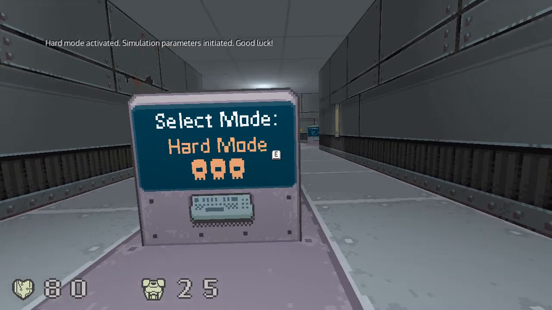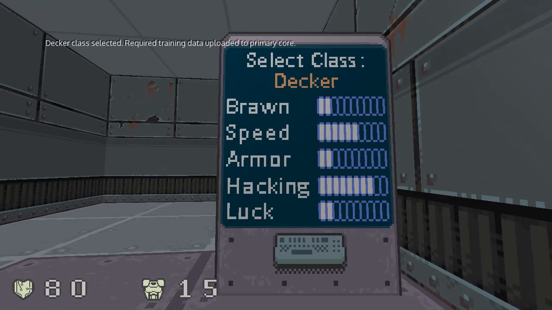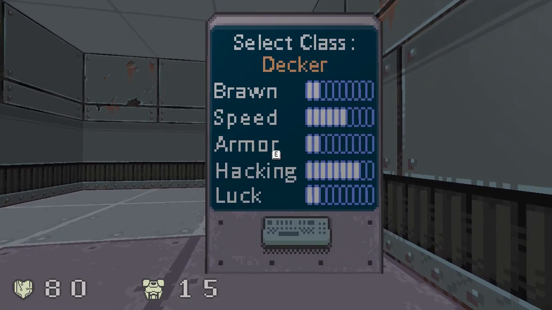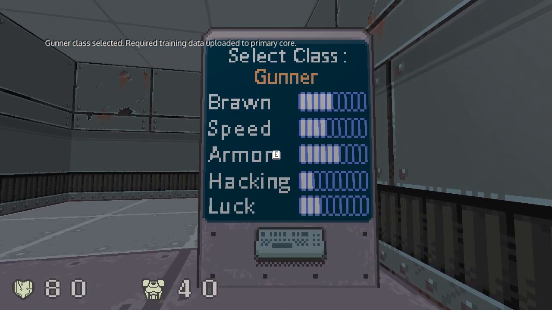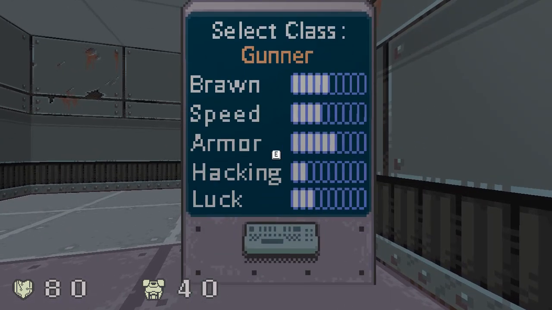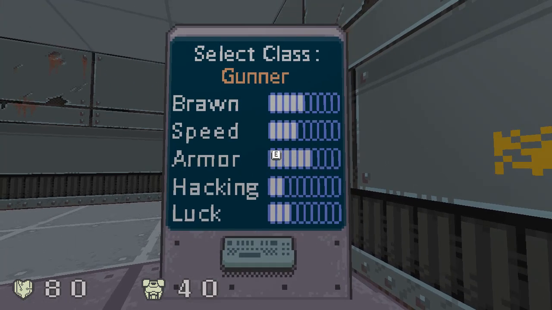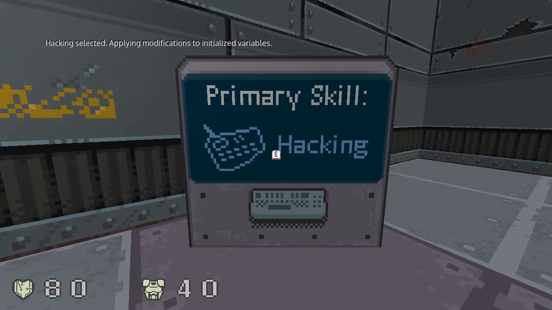This time I'm going to test on hard mode, and I'm going to do a different character class. I usually do Decker, but I've done so much playtesting with Decker and hacking, and I think most of the bugs are actually gone from hacking. So I need to do other types. Plus, it's kind of fun to try something different. And lately, when I playtest, when I'm not recording, I've been doing Gunner, just because Gunner has one small side benefit. Gunner can carry a little bit more ammo than most classes for the equivalent Brawn.